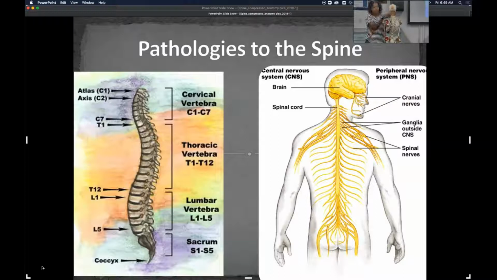So we have 7 spinal bodies in cervical spine, and then as we progress to the middle of the back, we have the longest or largest spinal segment, which is known as the thoracic spine. And the thoracic spine is comprised of 12 thoracic spinal bodies. And then as we progress more distally, last but definitely not least, we have the lumbar spine, which is comprised of 5 lumbar bodies.